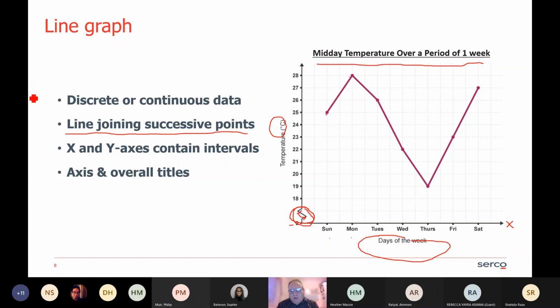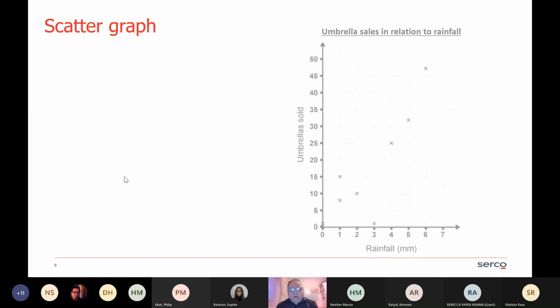And really, there's no need for any information. There's no information really here between Sunday and Monday. We can just see the progress between them. And again, the intervals are consistent. So that's a line graph, and a line graph shows progression, because in this case, it goes over 7 days of the week. So they move on. Similar, but different, is a scatter graph.